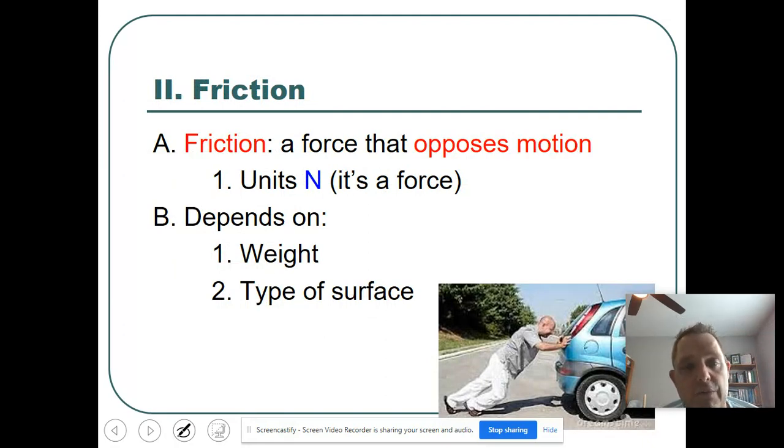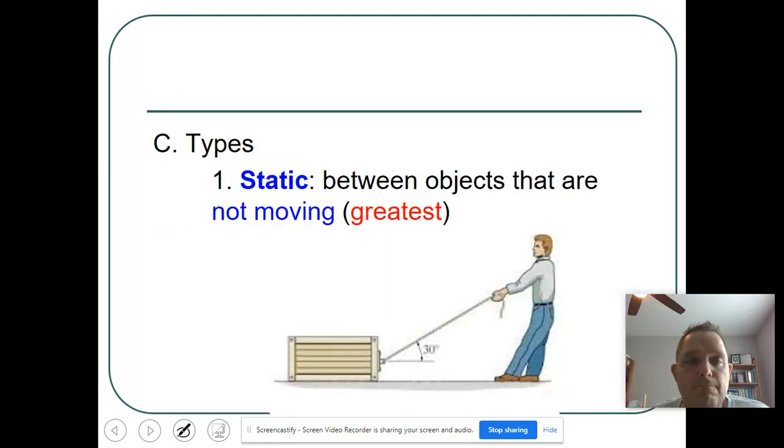So let's get on to friction. This is not a definition term, but a good one to know, obviously. Friction opposes motion. And we give it a unit of N or Newtons. I was talking about that. But that's not only for friction. That's for any force. And friction depends on two things, at least in this class. And that's the weight and the type of surface that we have. And you can imagine, like ice is very flat and slippery. So that has less friction than like gravel, which is rough.